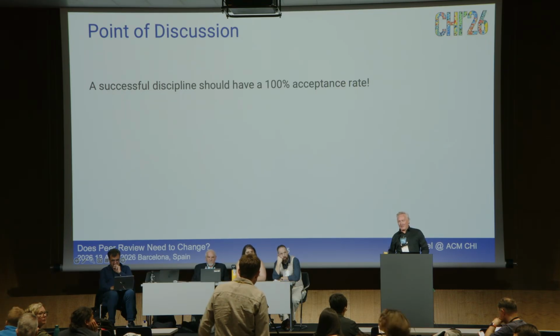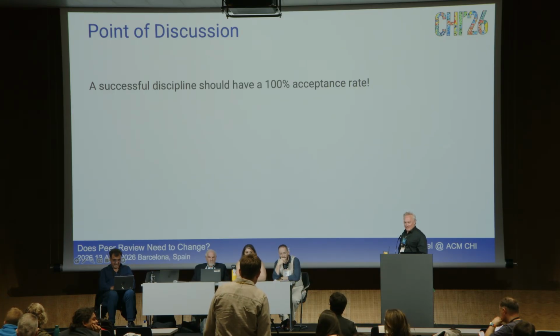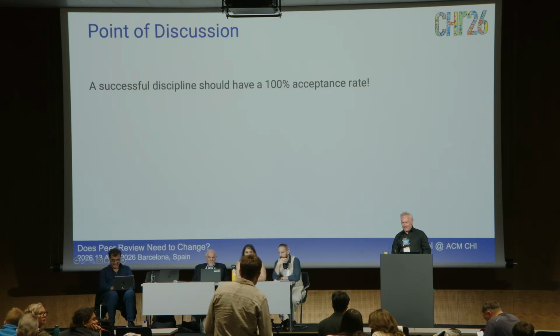Yeah, it's the attentional problem. Herb Simon said, what does a wealth of information produce? A poverty of attention. And that's the trouble. We're producing too much. We just love doing this stuff, but we're not focusing on the consumption side. There's an imbalance. We're rewarding production in hiring and in promotion cases, but we give no value to consumption. We don't even care about it. Maybe we teach one or two papers from 10 years ago. That's it.